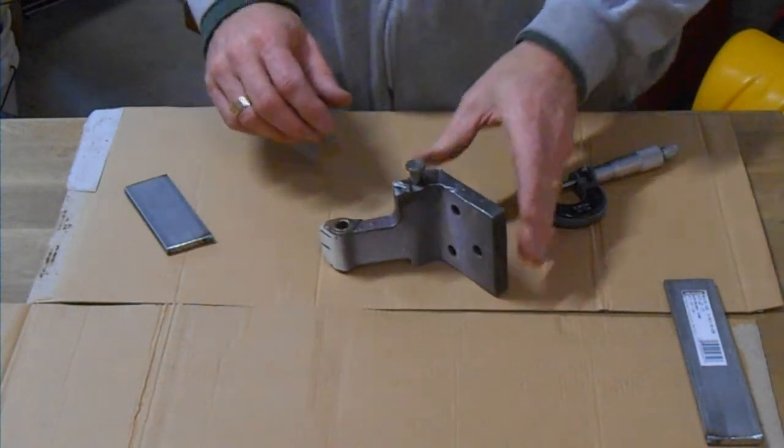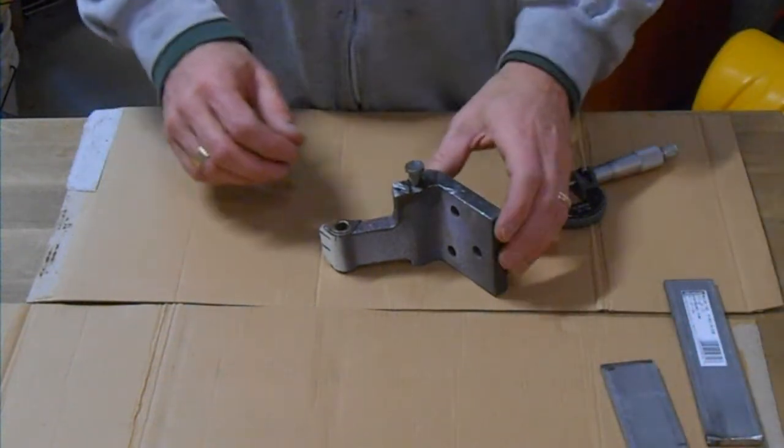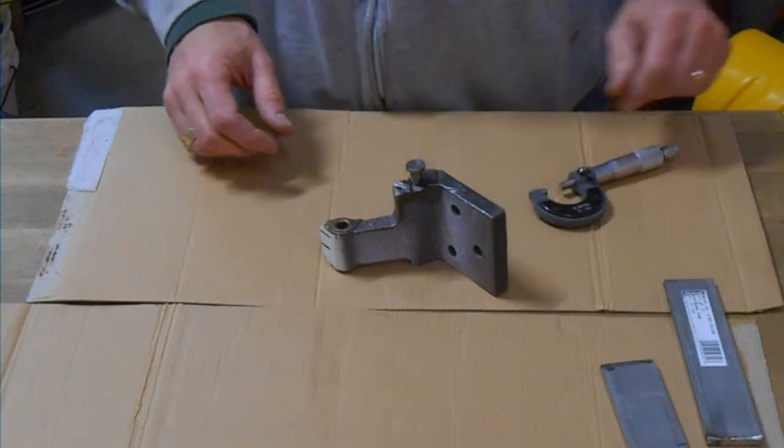So we're going to make a little fixture that's going to help us try and pull this pin out of this hole.